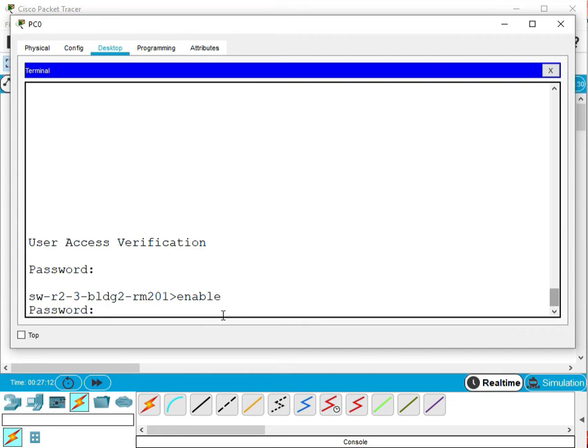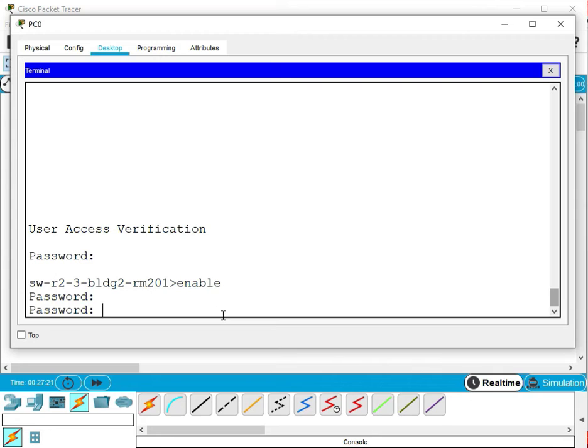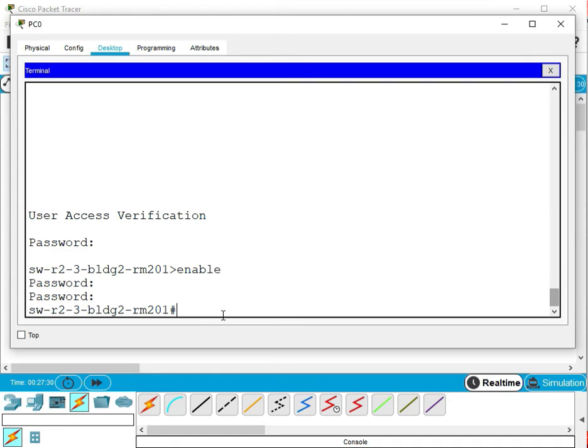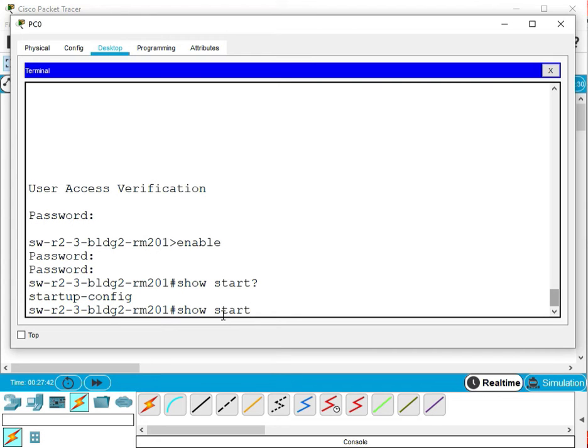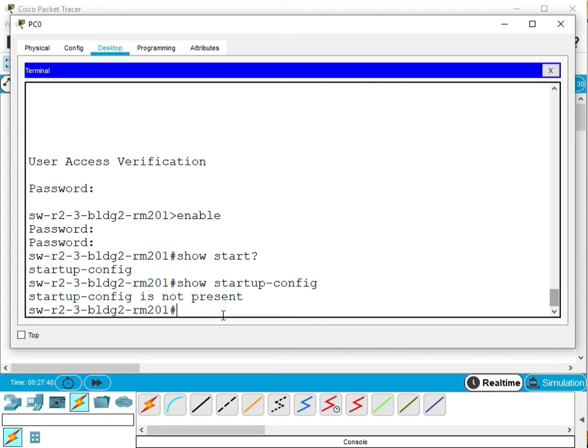All right, so we typed 2 enable passwords, one with enable password and one with enable secret. So let's try class with a capital C and a 1. Doesn't work. So let's try the secret, the one that's encrypted. Let's try CLASS. Boom, we're in. Awesome. So we actually have built a simple config just so you guys can see. There's 2 configs. There's a show startup-config. I use the question mark to find it. When I press enter, it's going to display, oh, there is none. So if this piece of equipment lost power, everything that we've done so far would be gone.